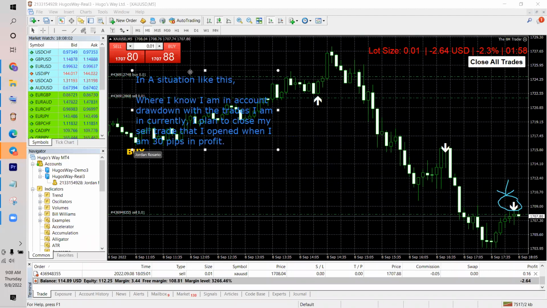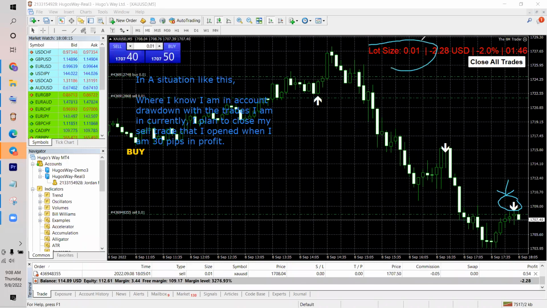What I mean by that is right now I have a 0.01 lot size. We can see that that is my lot size, not only based on what my indicators tell me to put in there, but I'm also following my golden rule. For those that remember, I believe I talked about this on day 2.